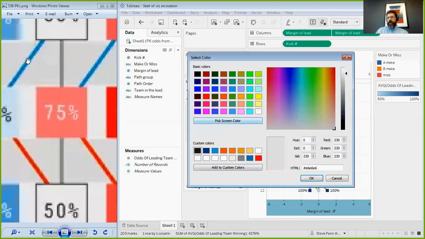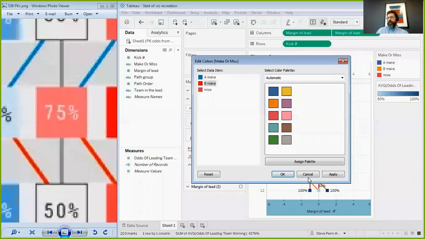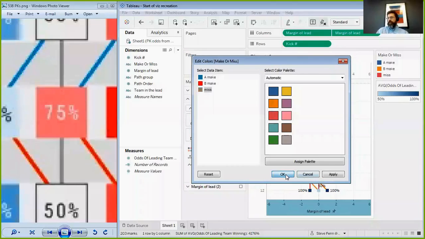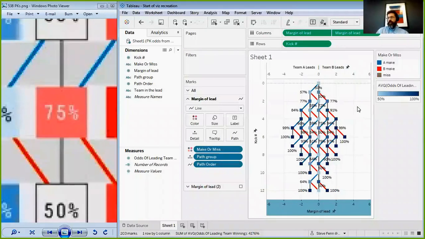Not exactly sure why, but you get used to it. Or 3 times, that's unusual. There we go. And then you can save that for later use by just dragging it into one of those. I already did that for the gray and the red, so we won't go through those steps again quite as exhaustively. We change B make to red. We change miss to that gray. All right, now our lines are the way we want them.